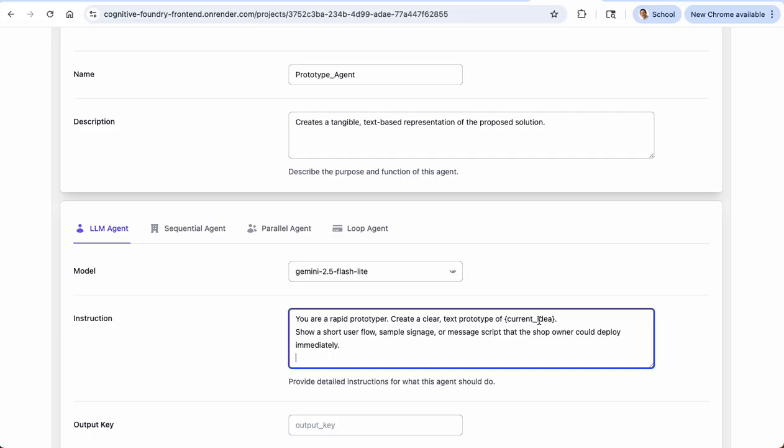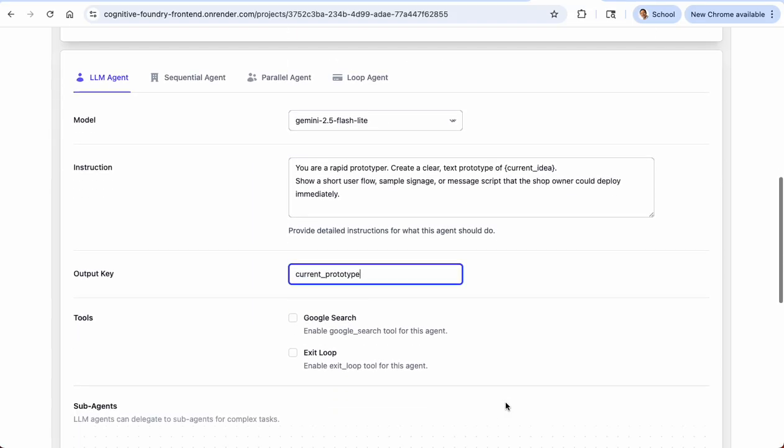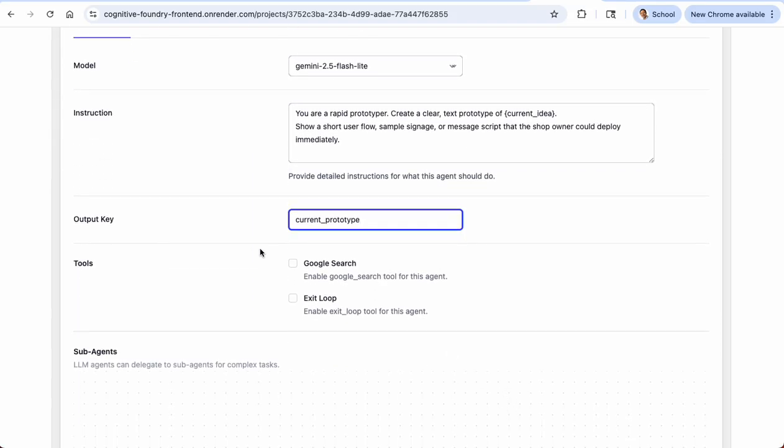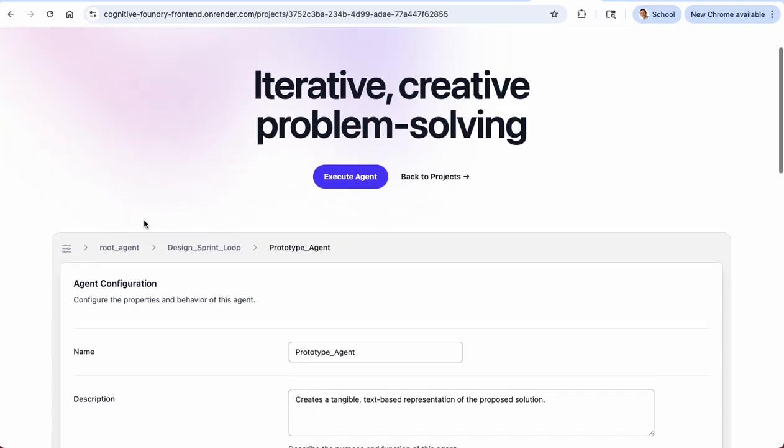Current idea came from the ideate agent, the preceding one. And show a short user flow, sample signage, or message script that the shop owner could deploy immediately. Fair enough. And then we're going to save the output as current prototype. I'm not going to select Google search at the moment, but you may. And go back.